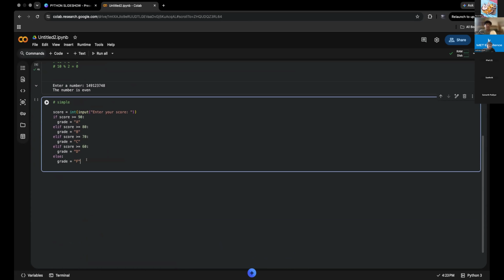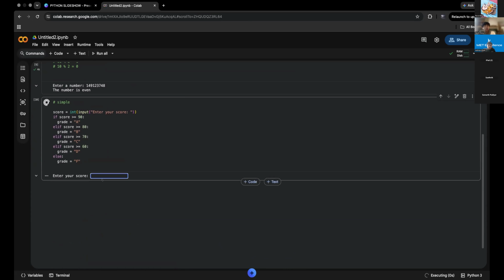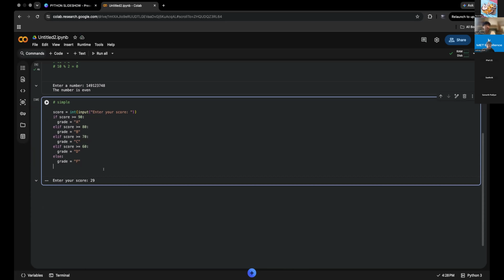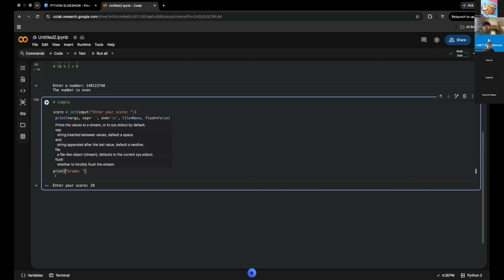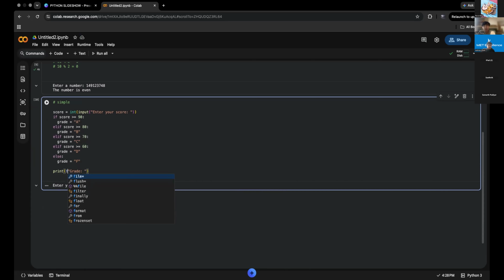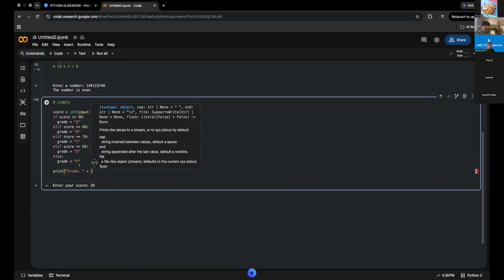Let's just test this out. Oh, I didn't print. It's my bad. So let's print the grade. I covered this a bit last time, but I highly encourage you guys to use F strings. They're a lot easier than normal strings, because normally we have to add the plus to add onto strings, and then we would do grade.